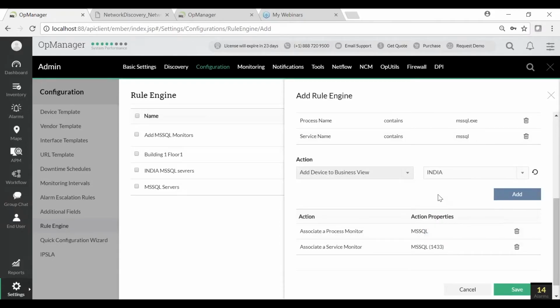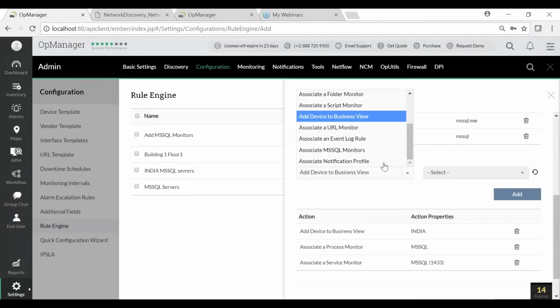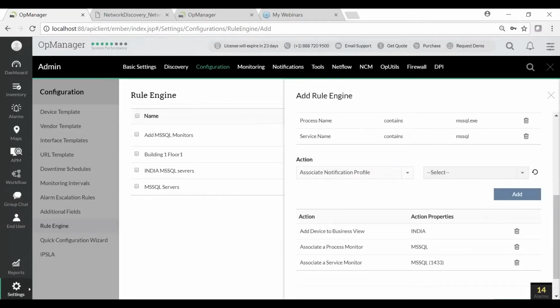So whenever an MS SQL server device is identified and discovered in OpManager, that has to be automatically grouped into a site called India. And I wanted to associate a notification profile. For SQL servers, I've already created a notification profile and I want them to be associated.